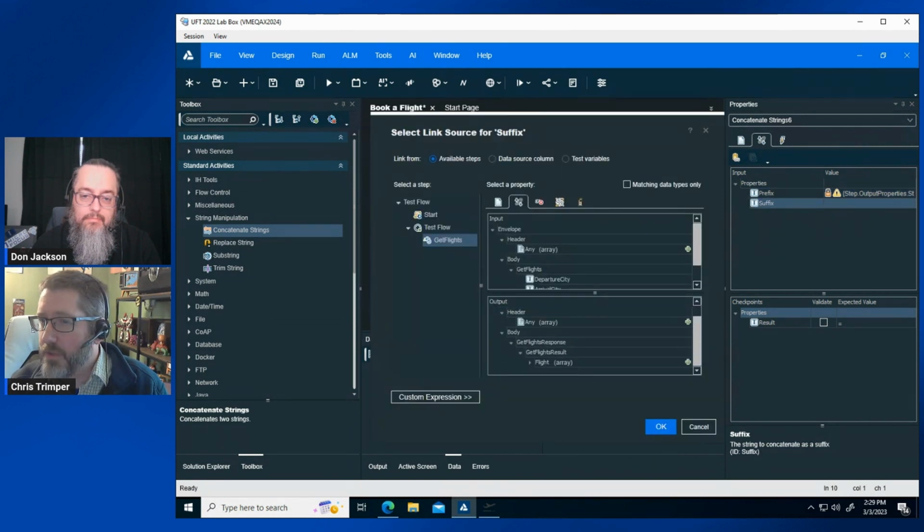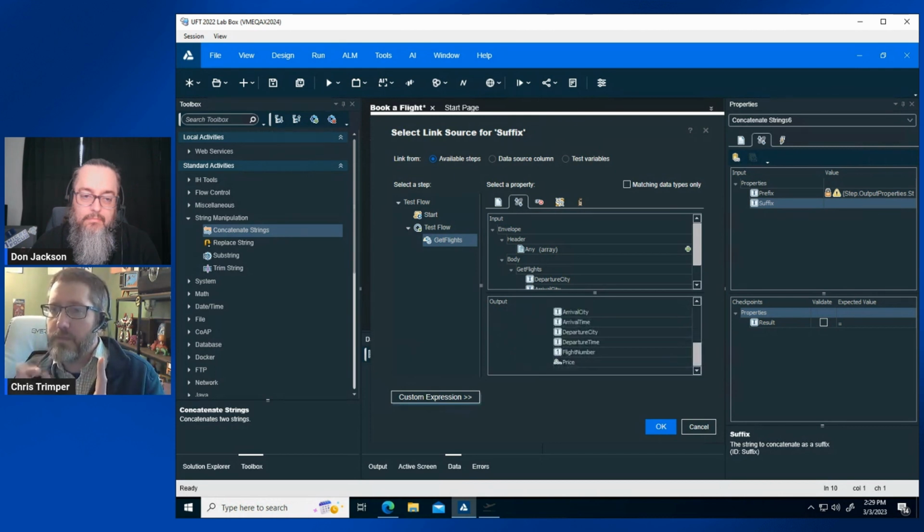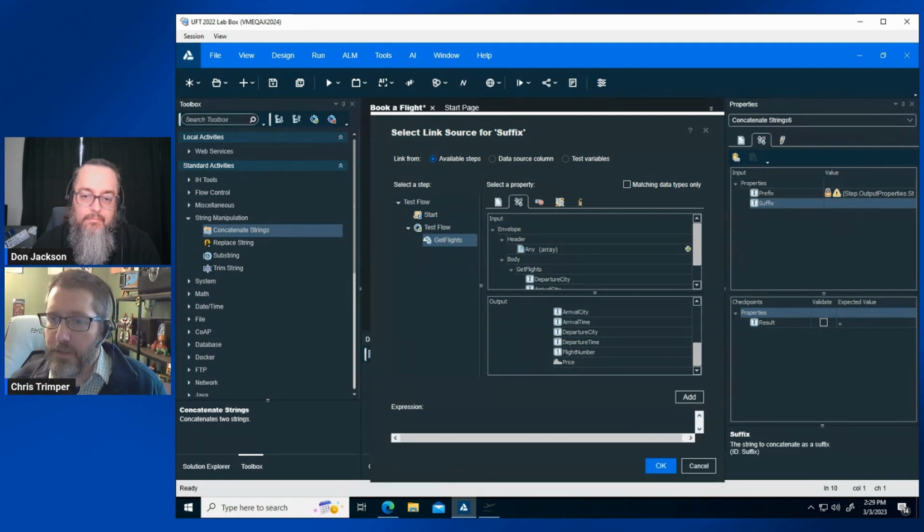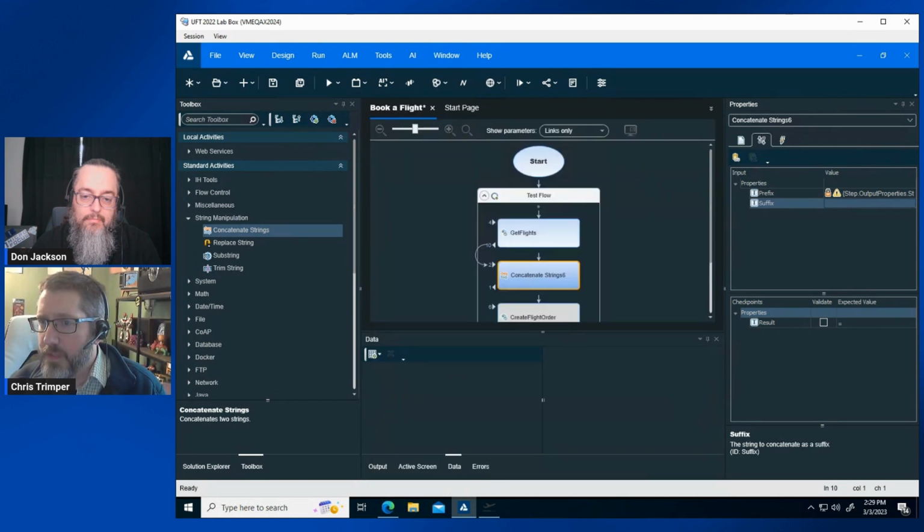Now I am going to cheat with one thing here. I don't know if it matters for sure, but I know that in the tool, it's flight number, a space, and then the airline. So I'm just going to come down to the expression, hit the space bar, and then grab the airline. Just click it in there and say OK. I think because we had already said do not loop through, it says, well, he said don't loop through, so don't loop through. So that's going to give us our flight number.